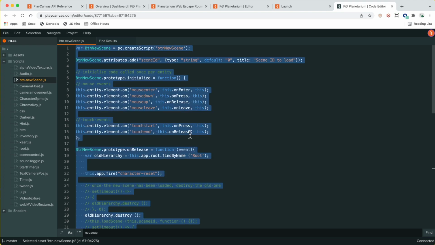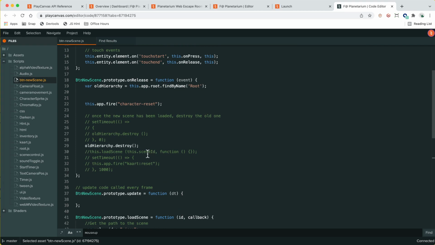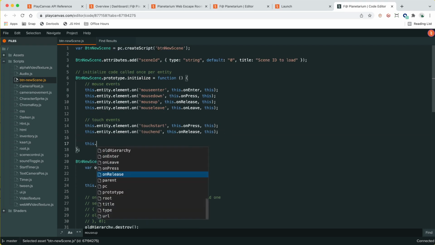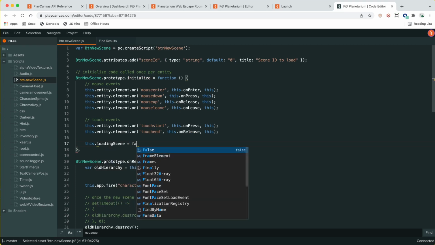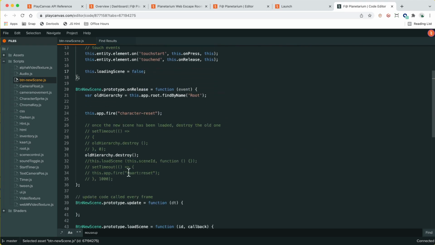All right, so let's sort this out here. Okay, so what we're going to do instead is do it on the next frame. Do the hold, arc, destroy, the scene load on the next frame instead. I'm going to do this by this.loadingScene equals false. On release. So what we're going to do is, how am I going to do this? Don't really want to set two flags for this.